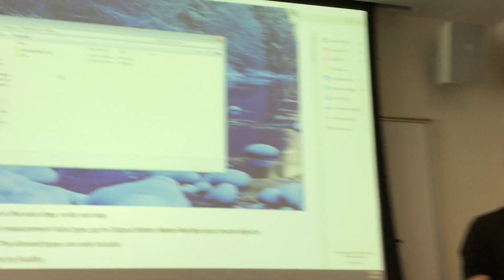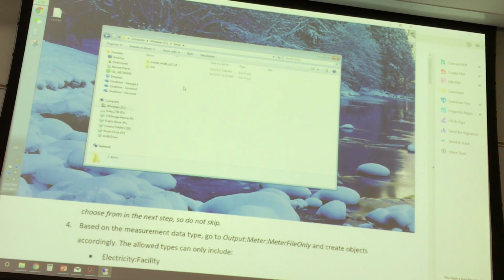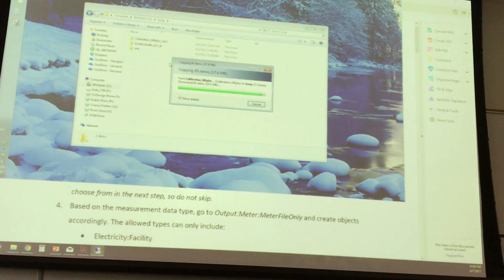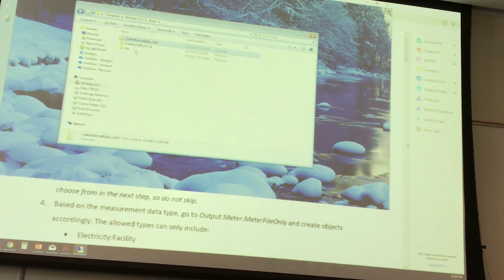Okay, for me, I'll just put it under C. I'll paste everything to that.